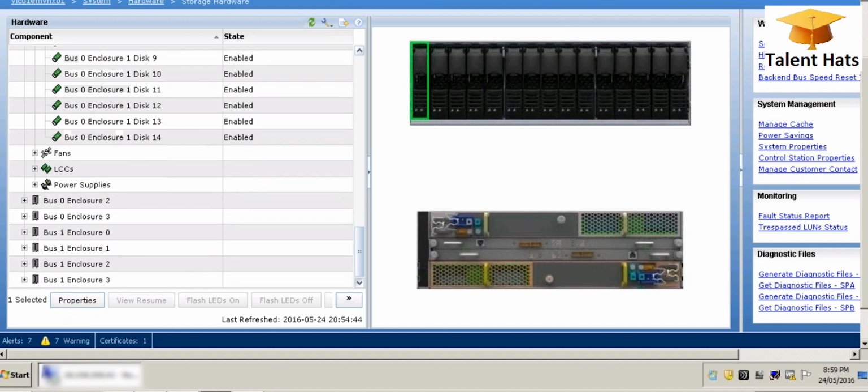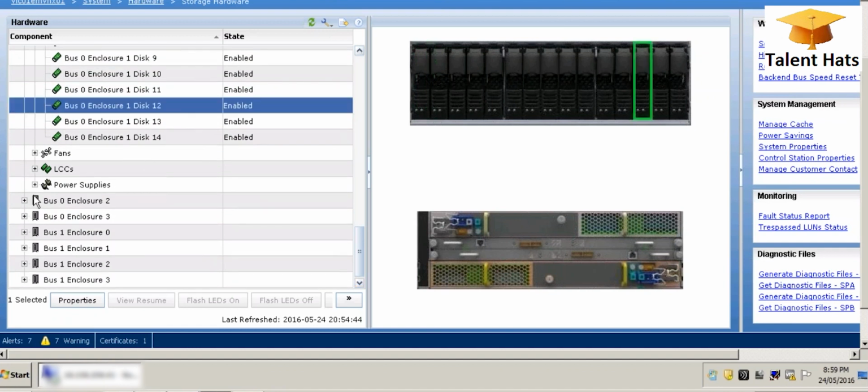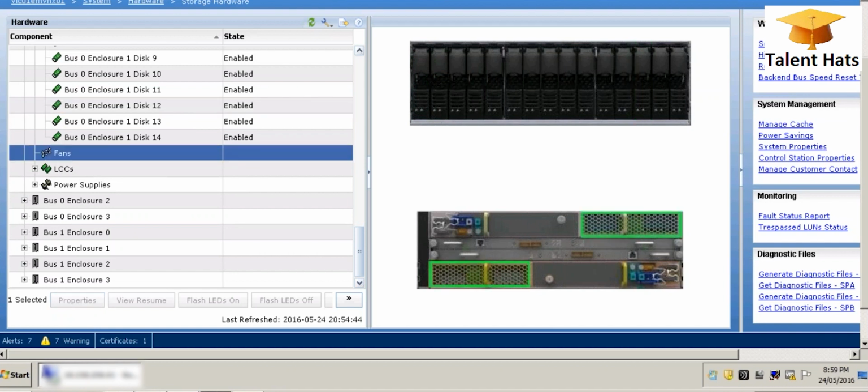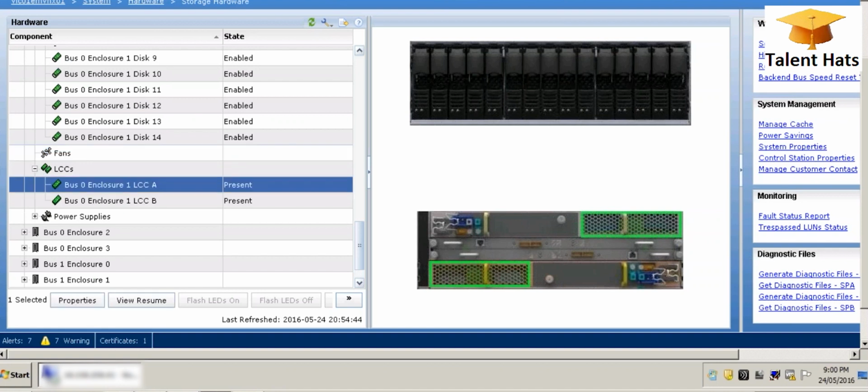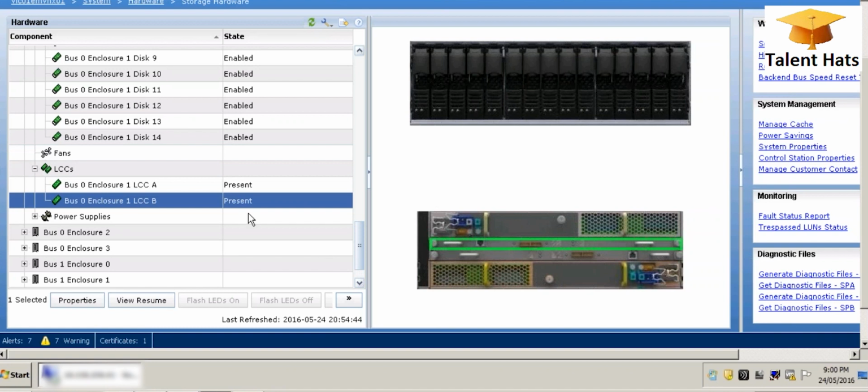Normal disks. So every enclosure has some fans. Fans are for sending hot air outside. Even the server contains the same. Fans are available here and here. I said LCC cards are to connect one disk enclosure to another enclosure. There will be one of these.